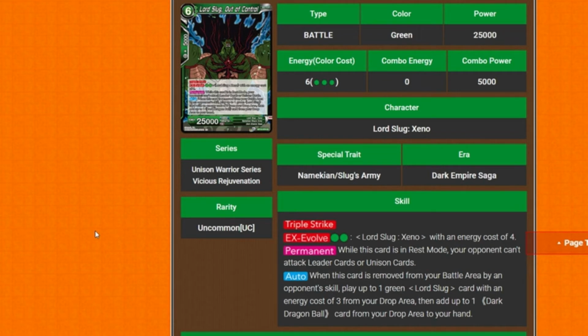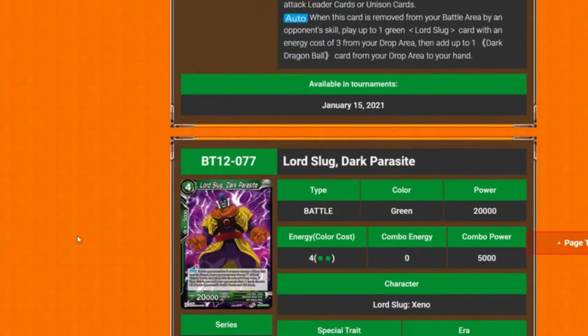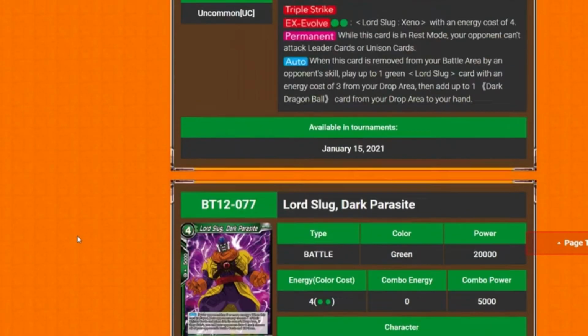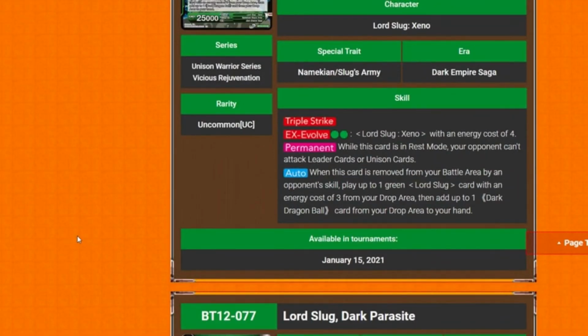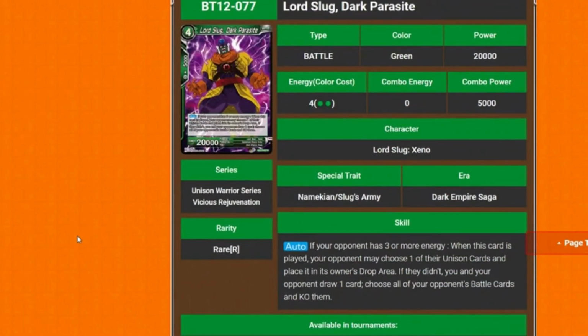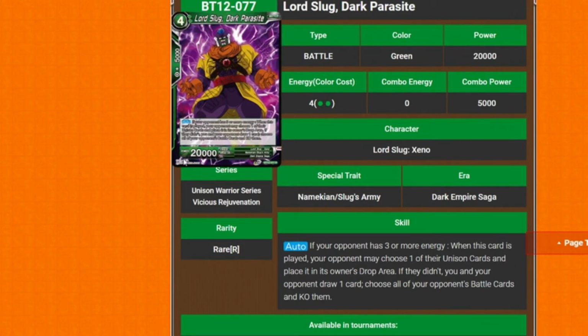And also, when this card is removed from your battle area by an opponent's skill, play up to 1 green Lord Slug card with an energy cost of 3 from your drop area, then add up to 1 Dark Dragon Ball card from your drop to your hand. I think it's just to help get back into this, isn't it? Yeah, it definitely will be. What did it say to evolve onto? Energy cost of 4? Yeah, Slug Xeno cost 4. There you go, there's our Slug Xeno. Cost of 4.